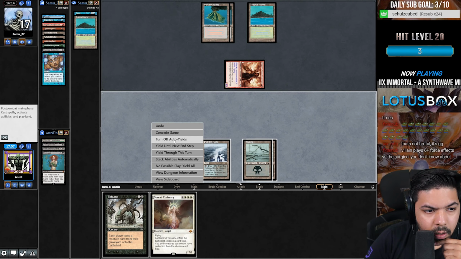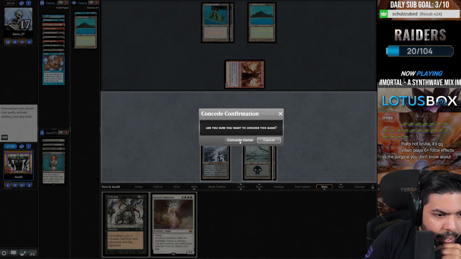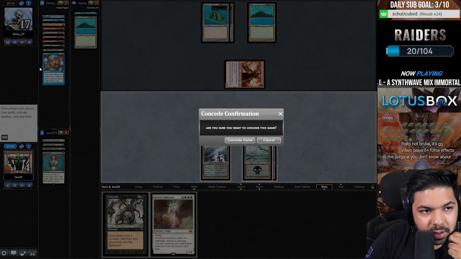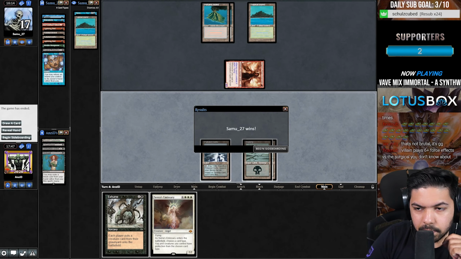Okay. All right, I'm going to concede. Yep, I don't think there's a... It's kind of a coin toss, right? They just never drew Force this game. Take three, go down to one. Dark Ritual doesn't save us. Okay, cool. Next.